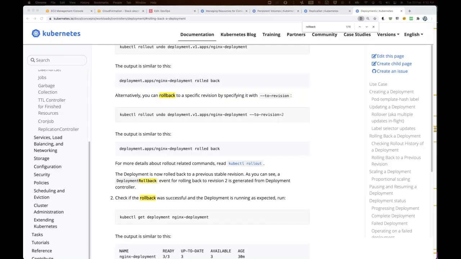A daemon set runs as a daemon on all the nodes. The number of replicas is based on the number of nodes you have. As per the number of nodes, you want to run pods on each node. For example, let's say you take Prometheus.